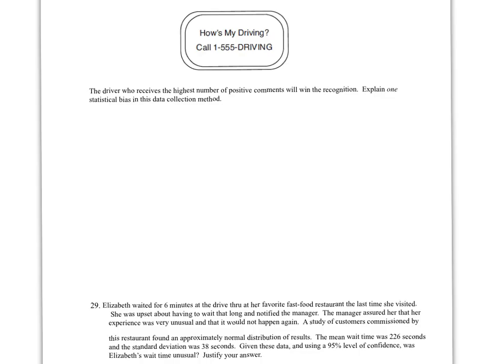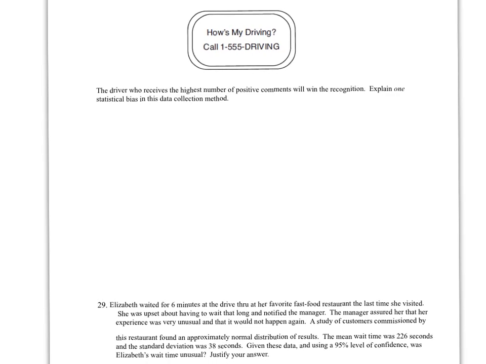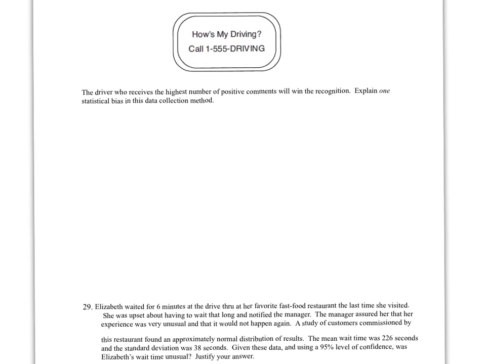Okay, 28. This is a very strange question, but they want to basically know, explain one statistical bias, just one, not 5 million of them. So in other words, why would this really not be the best idea? And there's a million different answers here, but let's face facts. How many of us have driven down the road, or maybe you're too young to be paying attention yet, but I've driven down the road and I've seen this before.